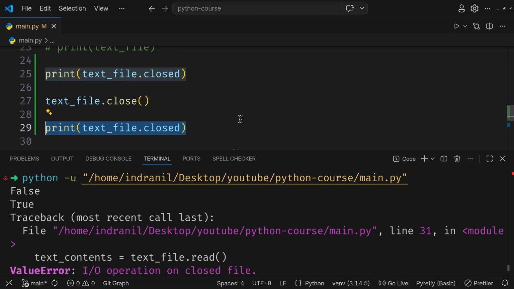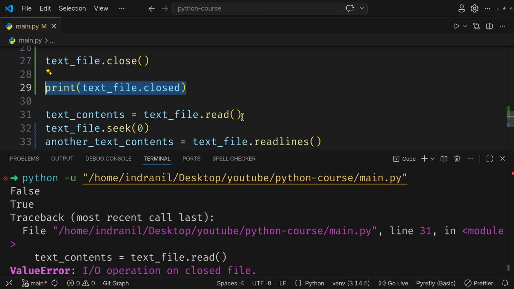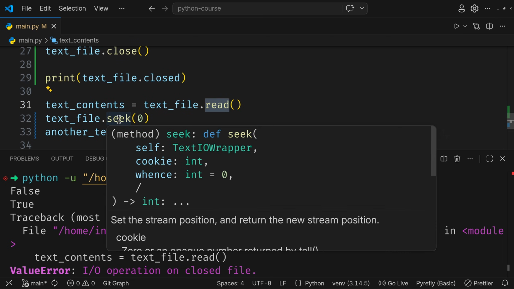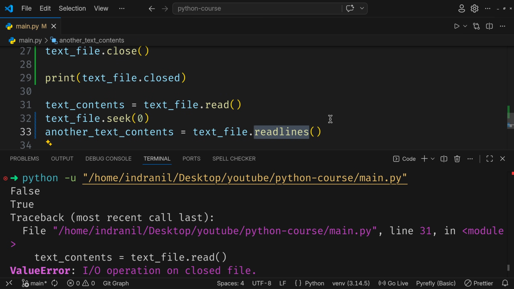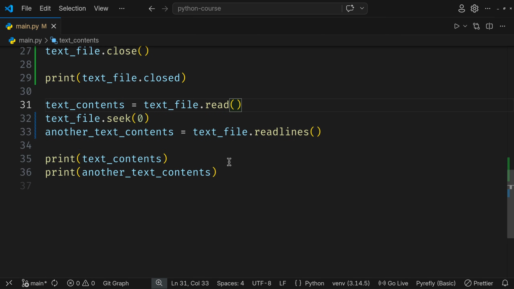When the text file is closed, we cannot read, seek, or call readlines on that closed file. The file must be open to do everything, like reading, writing, and all of the other methods. Okay, all right. So yeah, this is basically that.